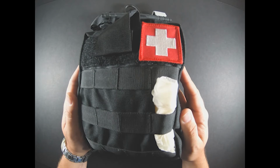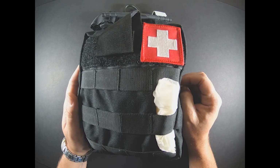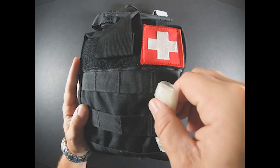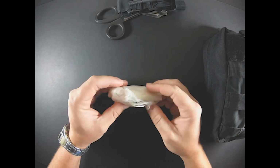So we'll start with the outside of the pack first. Let's talk about this here. That's just a good indicator. Every bag that has first aid in it should have something that indicates what it is. So that's what that's for. It just basically Velcros on. These here, let's push this aside. All right, I'll explain these later.